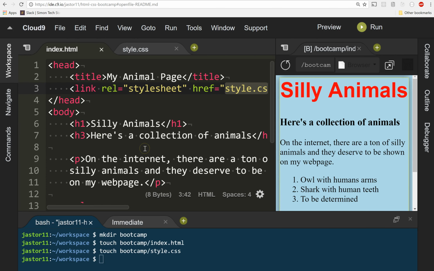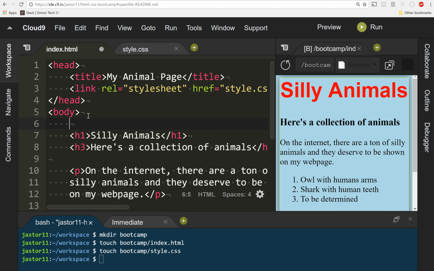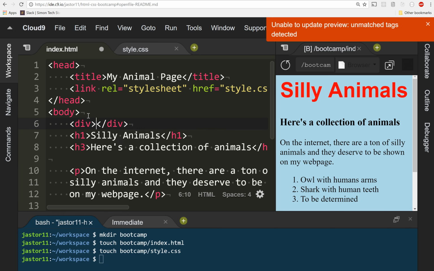Okay. Now, we've started to add some styles to our page, but we need a way to designate where to apply styles to different sections of our page and lay things out in a certain order. Now, there's an HTML tag that I haven't taught you about yet that's actually used all over the internet. If you look at any page on the internet, literally any page, you will see this tag appear pretty much all over the place. Does anyone know what it is? Take a guess. It's the div tag. Div. Just like this.